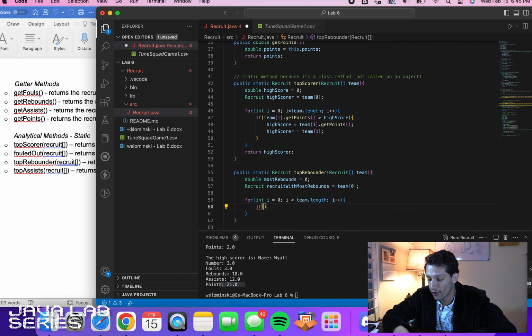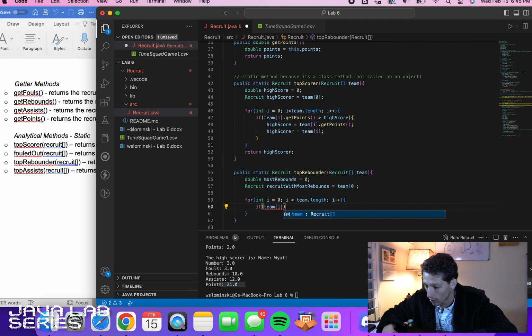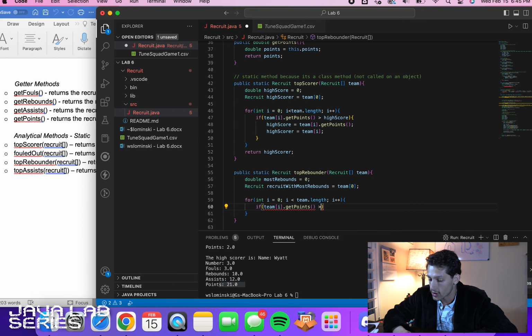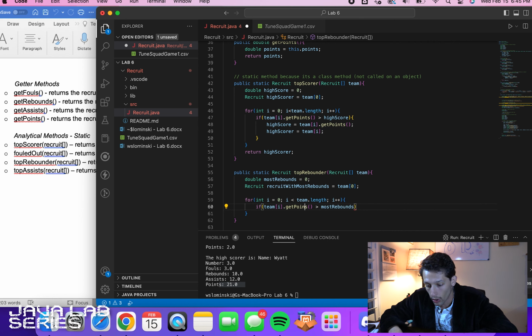So if this person that we're looking at on each iteration, if their get points is greater than our most, oh wait, we don't want points, we want rebounds. If they have more rebounds than our most rebounds, then we're going to set our most rebounds to that amount.